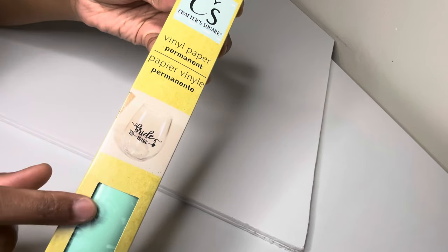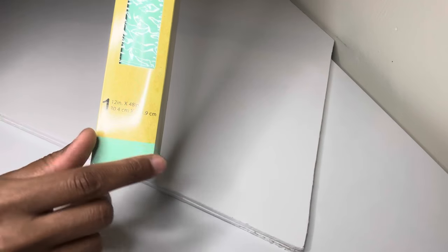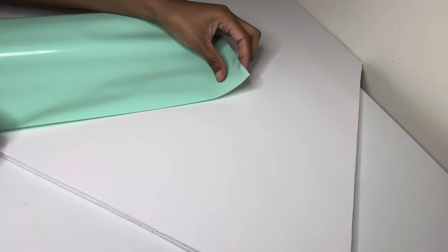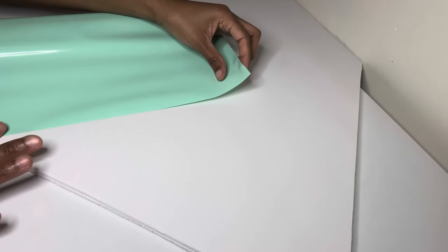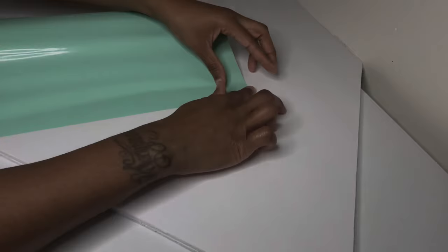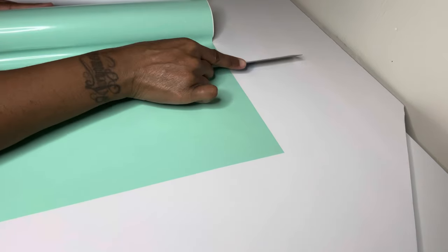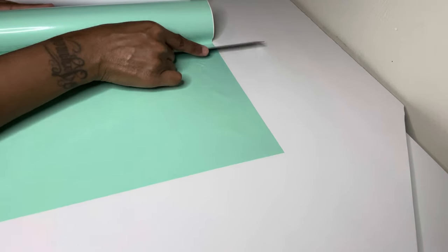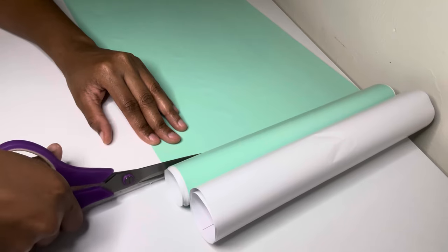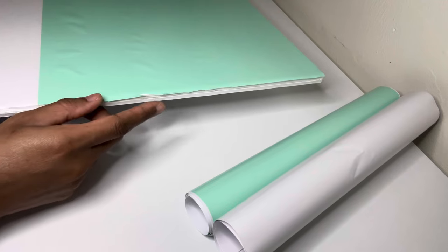Now I'm using this Crafter's Square vinyl paper and the measurements are 12 by 48 in the color glossy brilliant. I'm just going to use this vinyl paper to cover one side of all my pieces. I'm using a ruler to help me smooth out my vinyl paper. I'm using my scissors to cut the paper and that's okay if it gives off that rigid look because the edges will not be showing.